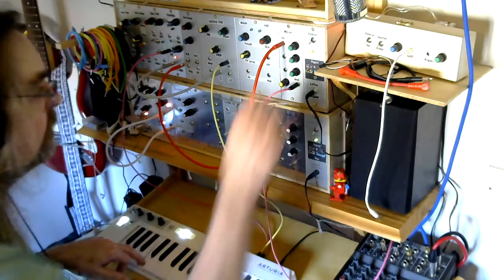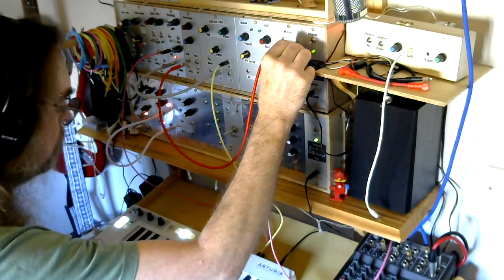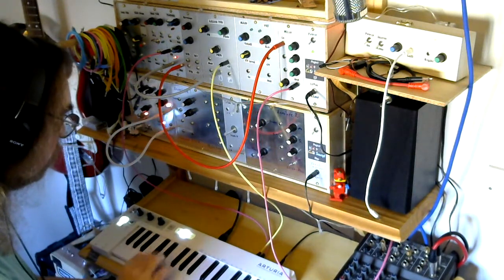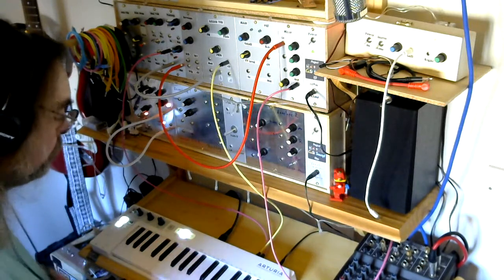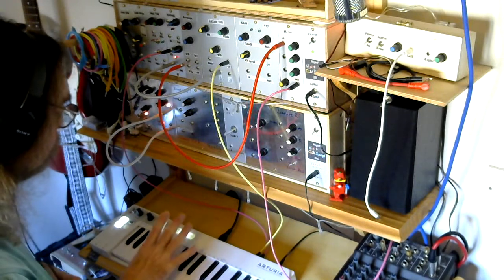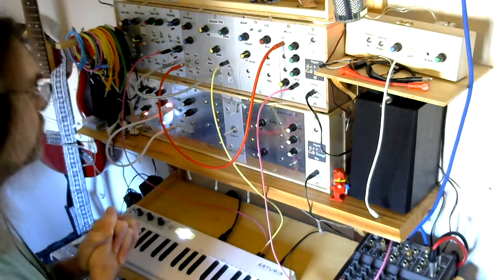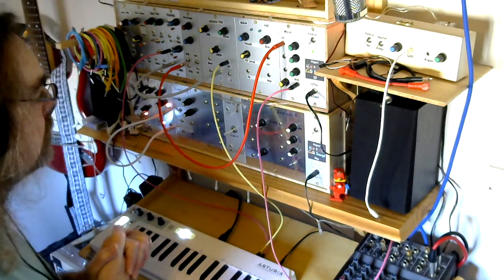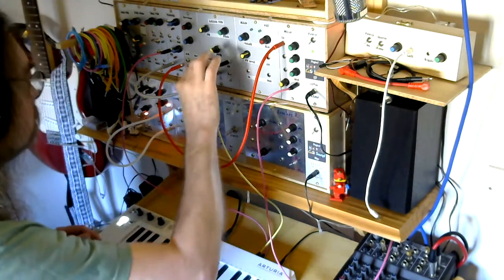So if I just turn it up a little bit, so there we go. Classic triangle wave sound from the 3340. Like I said, this is just a quick demo.